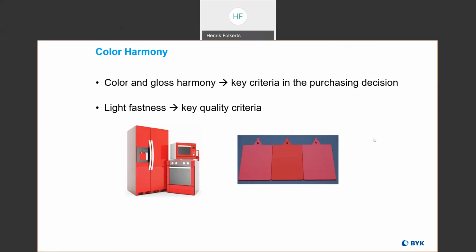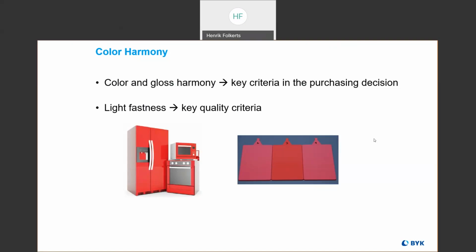So this is why it's important to track and measure color and gloss. Light fastness is also another key criterion. Light fastness is how long a material will hold on to its color, how little or how much the color will change over time. When you buy something in a certain color, you want it to last for years and still be that color without fading too much.